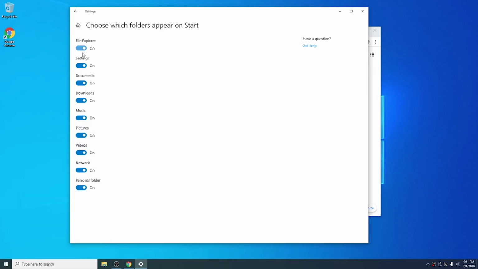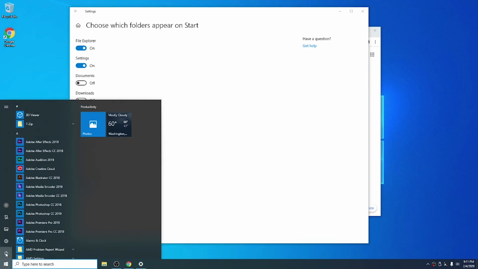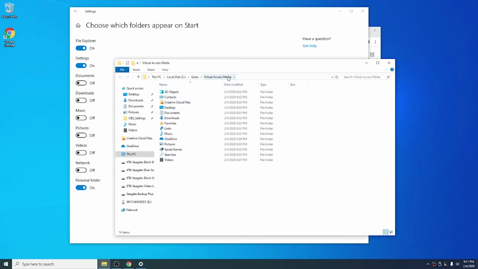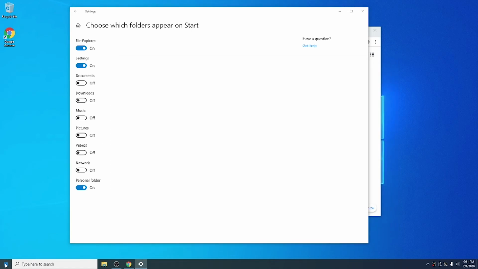But for now, I'm going to have the file explorer, maybe the settings, not the documents, downloads, music, pictures, videos, network, or personal folder. Actually, I'm curious to see what the personal folder is. I believe that goes to your personal account folder. And so that's good to have.